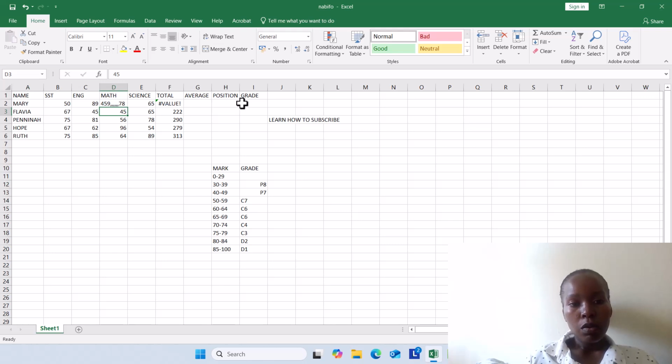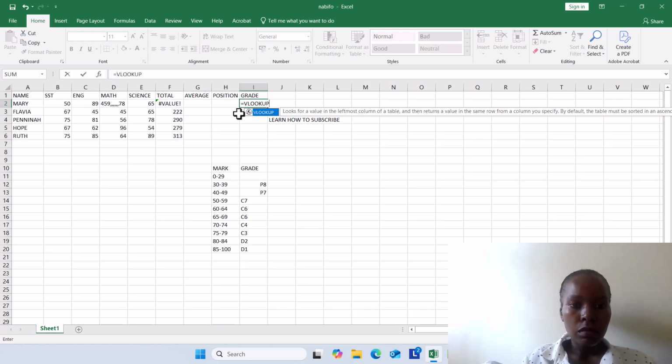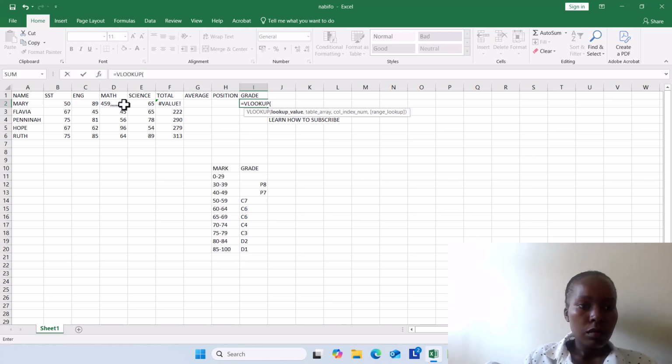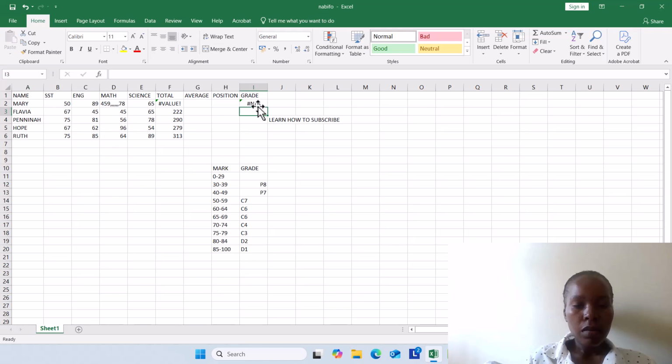So we can also have some other error. When you get such an error, hash N stroke A, it means that Microsoft Excel is not finding the values you're feeding in.